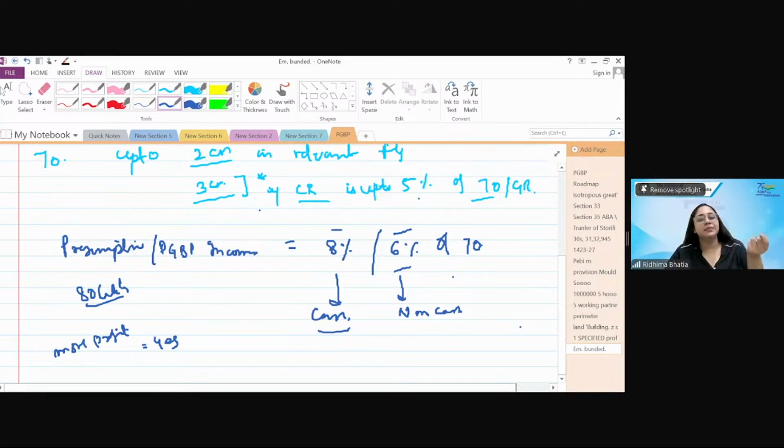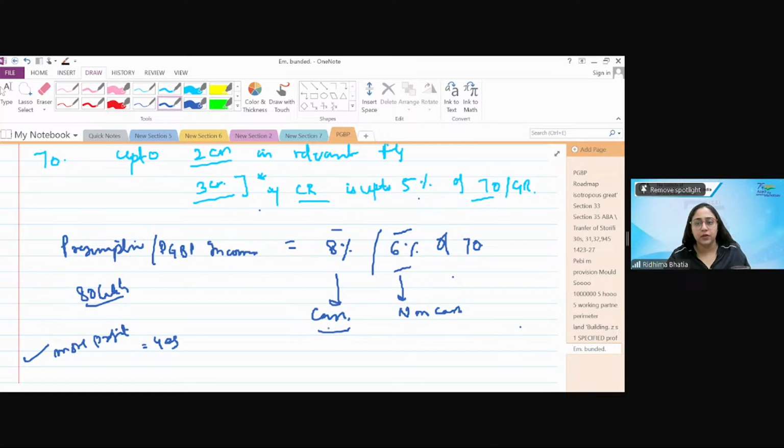Because government ने 8%, 6% कैसे निकाला? That in present if you're running business and if you're not even earning 8% as net, then why are you doing business? ठीक है. So उस basis पे they took it. You can earn more than that. It's not necessary that you have to tell if you're earning more than that. It can happen in real life. You are having a net margin of say 15% or 20%. You can still go away good by showing just 8% also. It's not necessary that you have to tell more profit. That is also an option. Just an option of the assessment. Okay, it's not necessary again. Okay, if you have higher profits, you have to tell them.